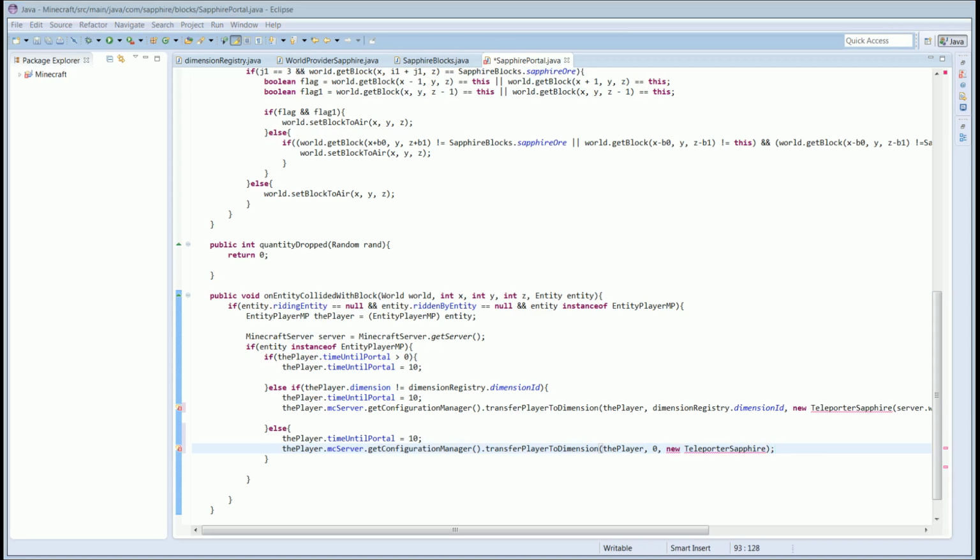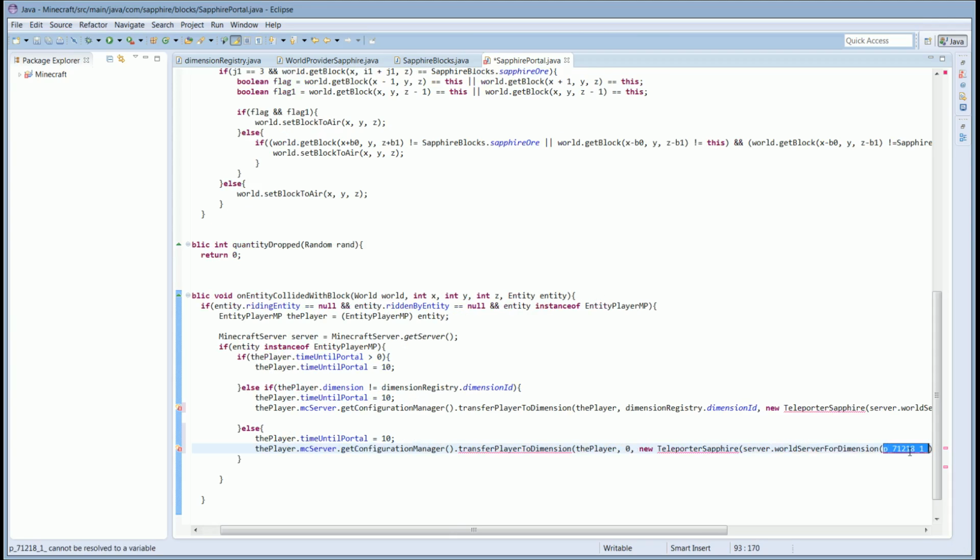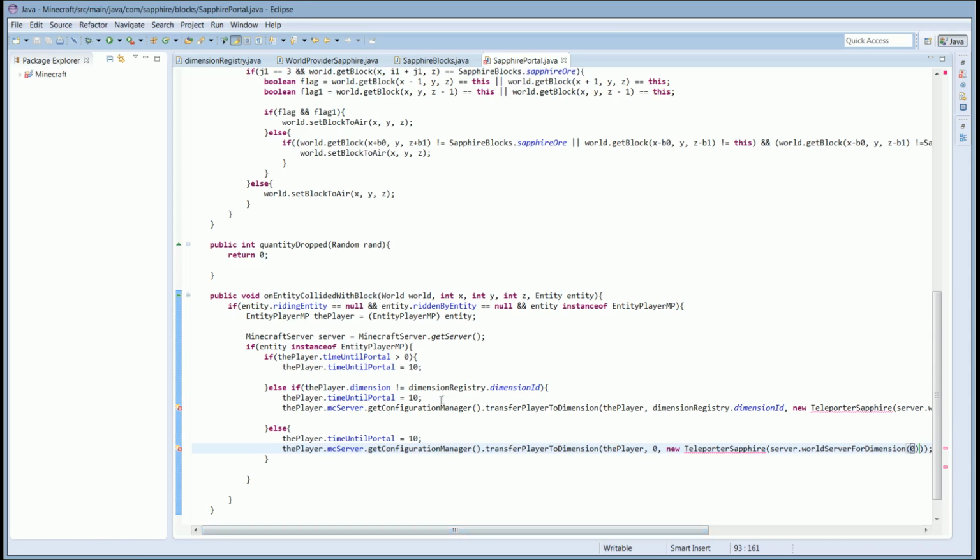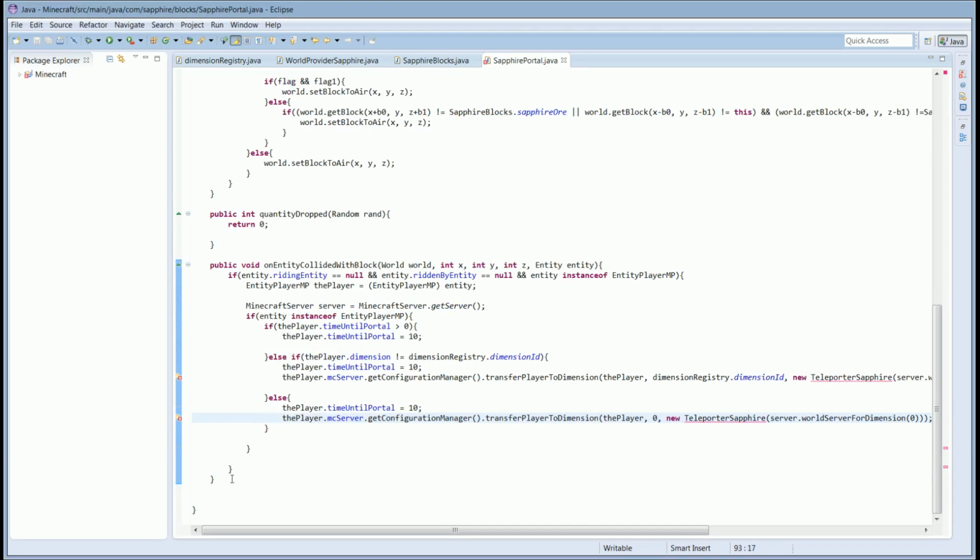And I believe it is the same, except the server.worldServerForDimension is 0 because that is the overworld. And there we go for the onEntityCollidedWithBlock. So that will tell it what to do when a player goes through this portal block. Okay, seems good there. Alrighty.